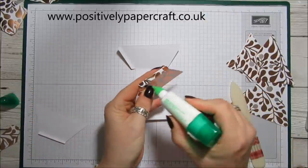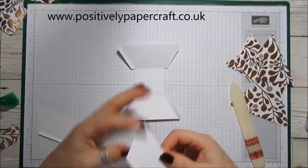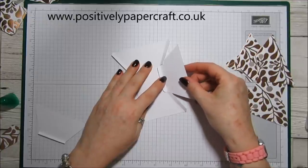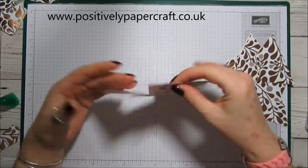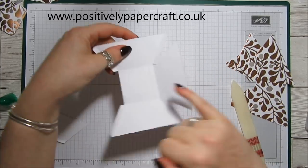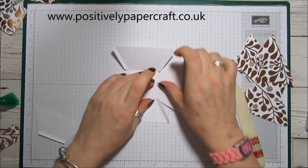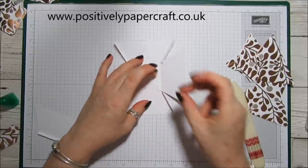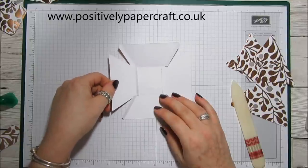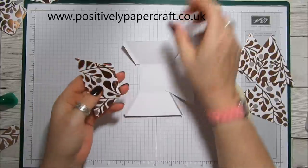And then we want glue down here. This is going to glue in here like that, and those little bits there will obviously be to stick the sides together. So kind of have them sticking out that way just to make it easier for you to put it together, like slide them in that way so that those are sticking over, just to make it easier.